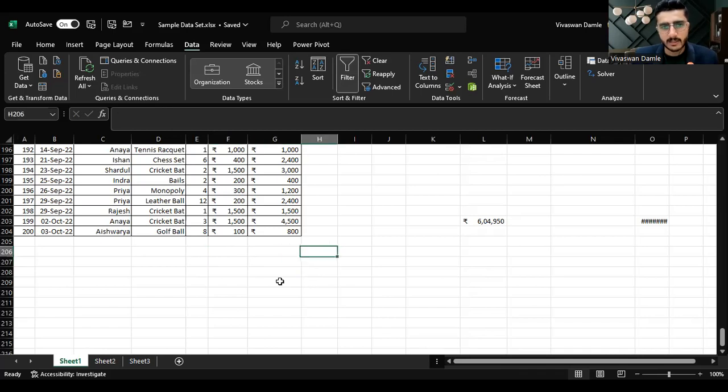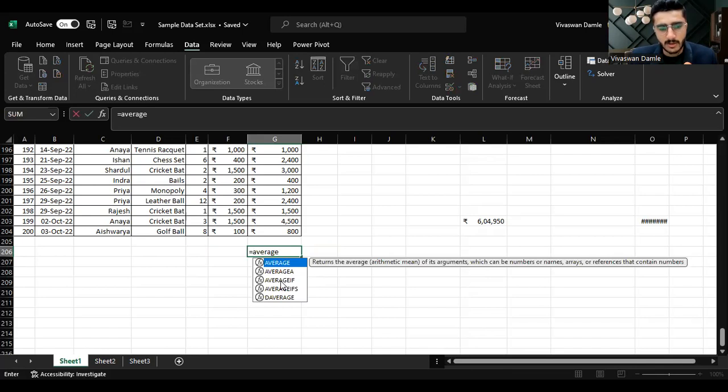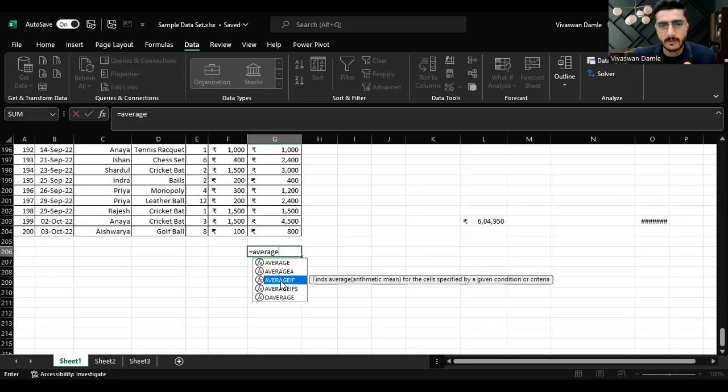So these are the basic arithmetic formulae that are there. Now, many times in analysis, say at the end of the month or the end of the year, you are sitting with lots of transactions and you want to see the average ticket size of all your invoices. For that, to activate any formula, you have to press equal to and then type AVERAGE. Once you select average, there are multiple options that you can see. Today we will just be covering average. AverageIF we will cover tomorrow.